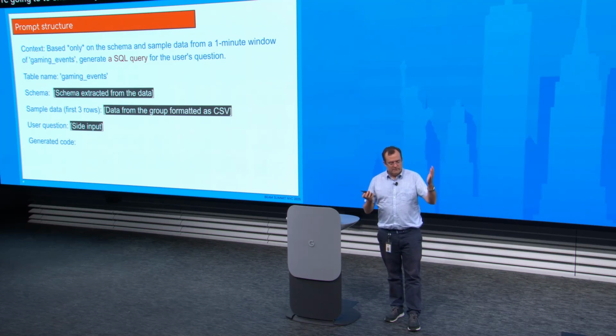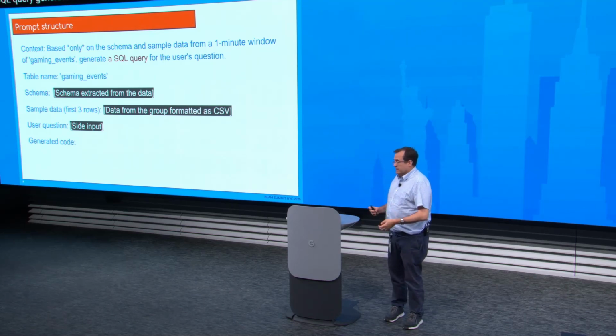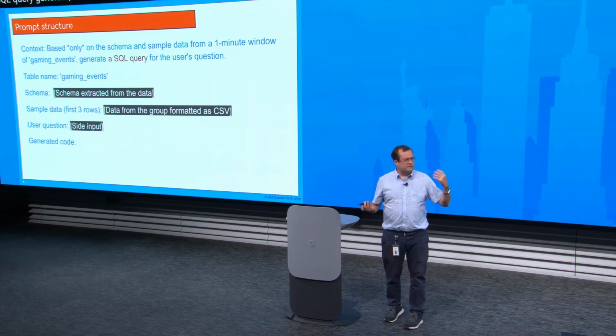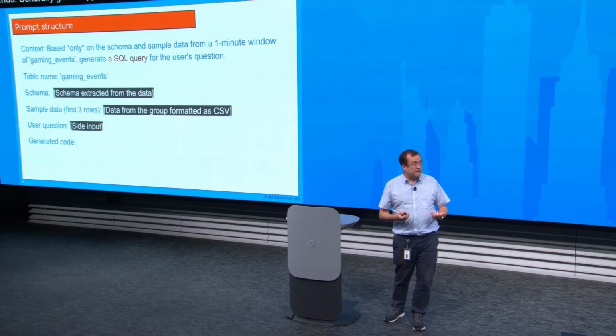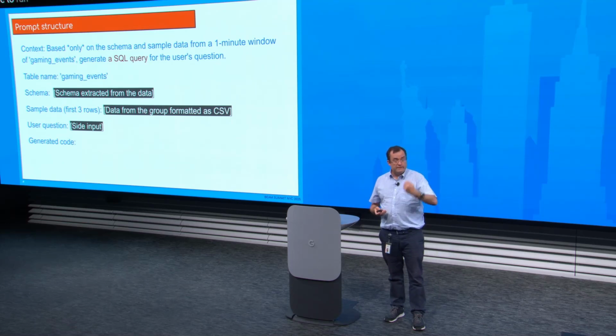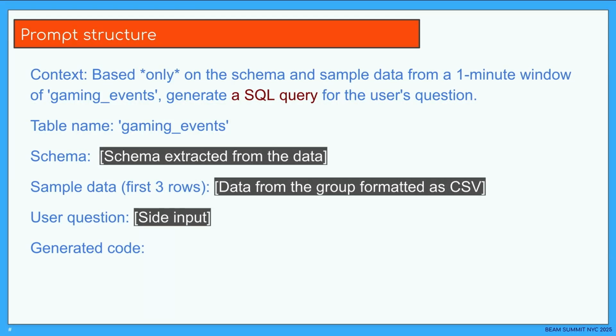The context, so this is what we put: based on the schema and so on, generate, and here in red, a SQL query. Generate code that is pandas data frames. Generate generic Python code. Generate anything that you are able to run inside a Beam pipeline. And inside a Beam pipeline, you can run a lot of stuff. You can run Python code for sure if you are in Python. If you are in Java with the JVM, you can run JavaScript code, for instance, dynamically. There are ways also to run SQL code dynamically.